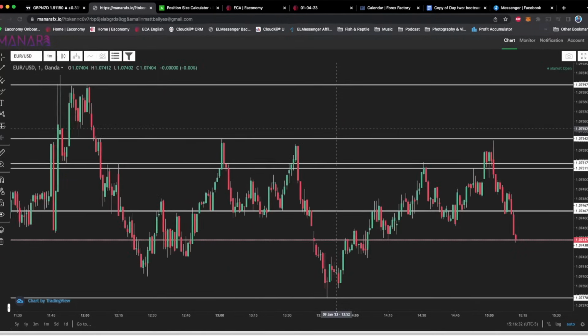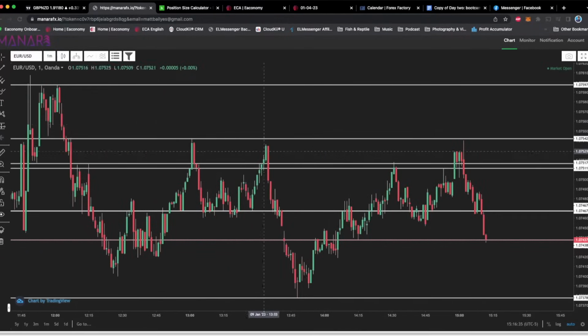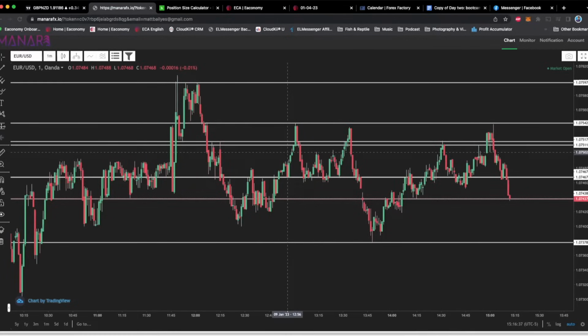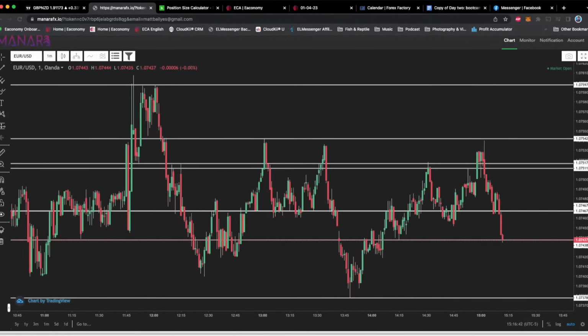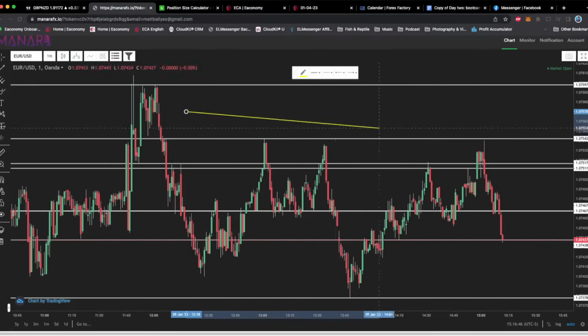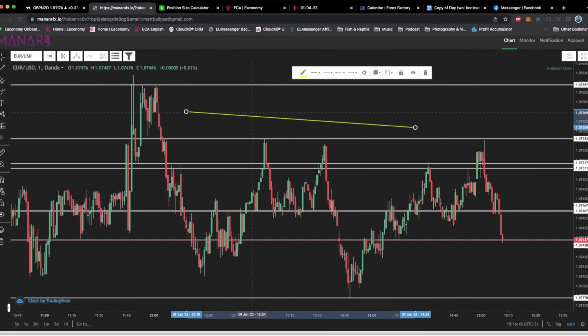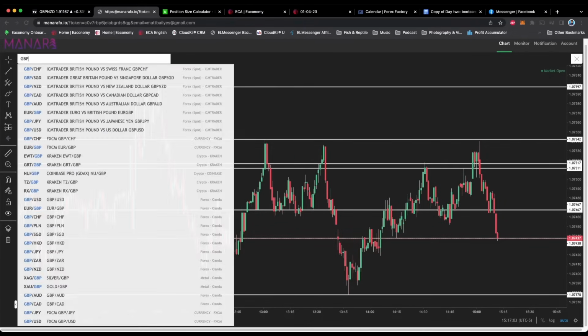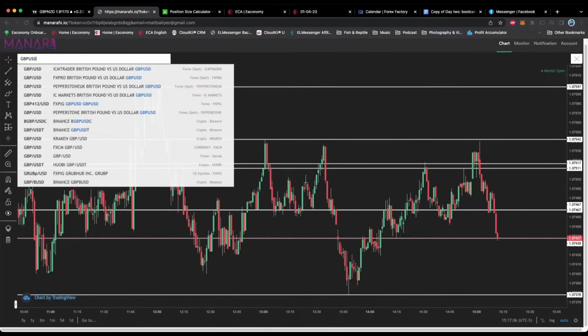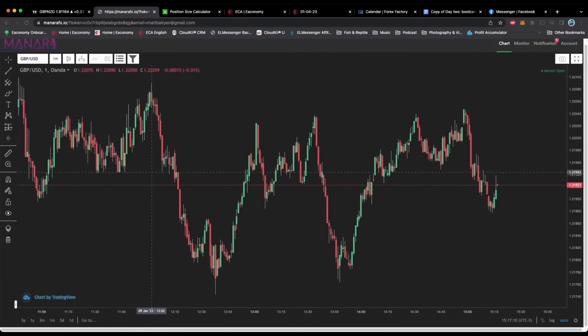So what you can see now is just a plain chart. If you're familiar with TradingView, it's exactly the same as TradingView. So this is powered by TradingView. It's got all the same tools on this. You can do all your trend line markings on here however you like, exactly like you would on TradingView. To find your currency pair, you can come up onto the top left corner there. You can type in whatever pair you want, British pound, USD, and it comes up there. I like to use Rwanda, so we can get that up there.